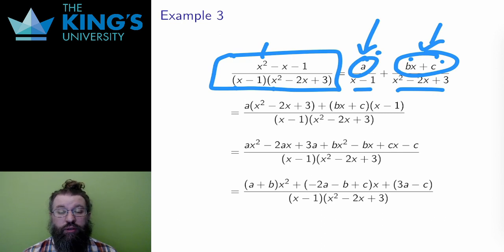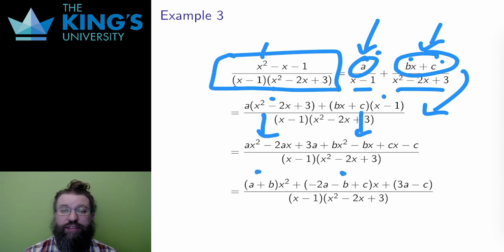After this starting, I go through the same process. I take the right side to common denominator, multiplying the first fraction by the quadratic and the second by the linear term. I expand the multiplications in the numerator. I group by polynomial coefficients, the x squared piece, the x piece and the constant piece. And then I have an equation with the same denominators, so I can just look at the numerators.